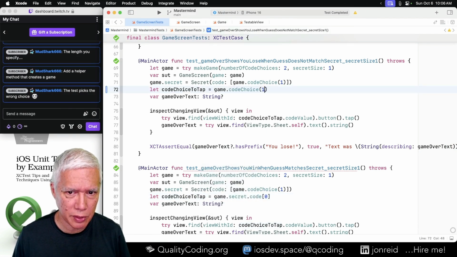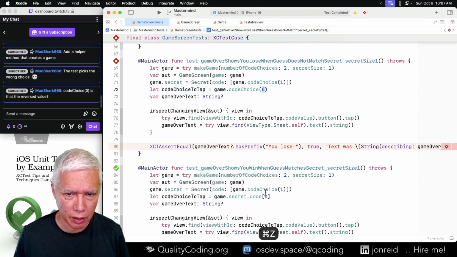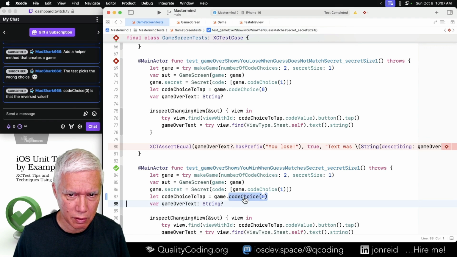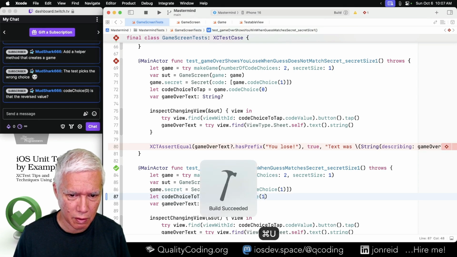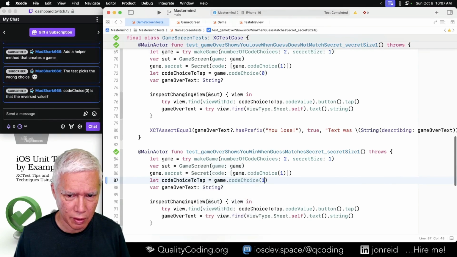So this test will fail if I say that should match. Good. Down here, I think we can get the same thing with this. No. With this, that should pass. Okay.